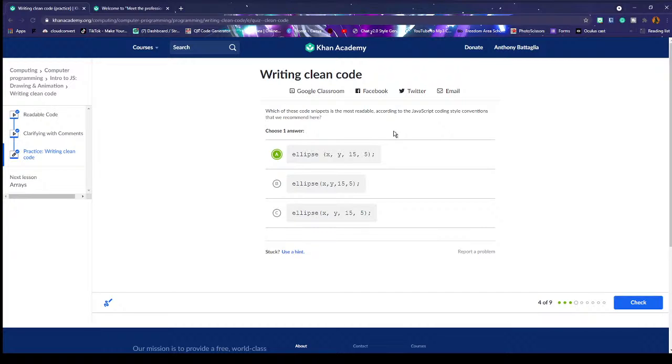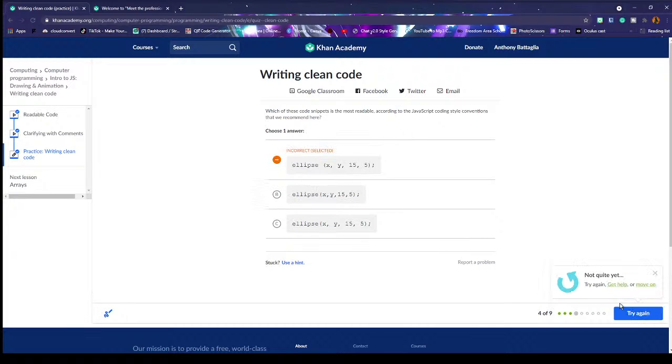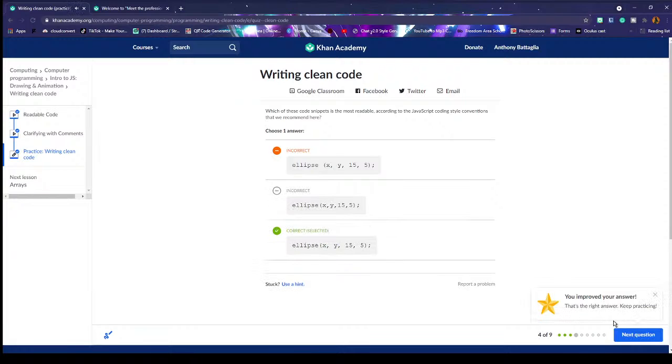But yeah, that's pretty much it. And then oh wait, no, wait, it's not that. Oh, I forgot that the ellipse doesn't have that space because it needs to see if it's going somewhere like that. So that's the right answer.